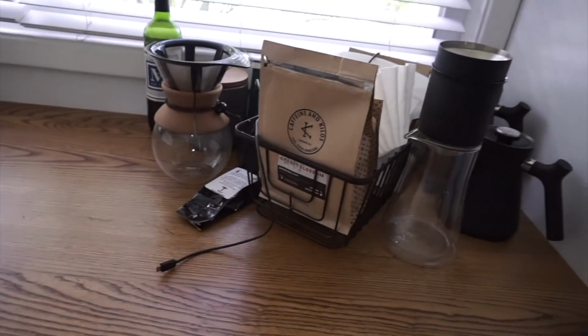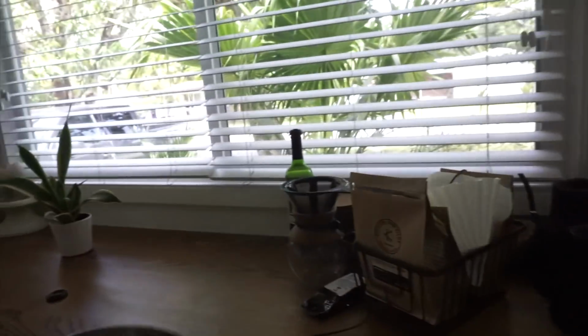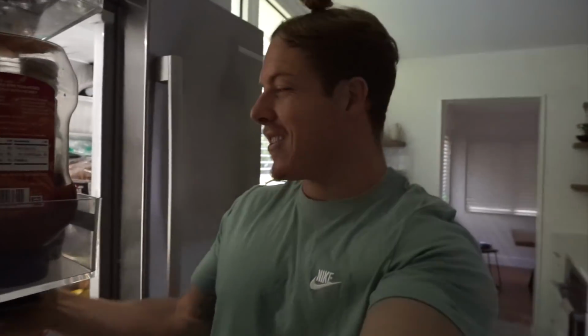Good stuff here. I'm gonna go ahead and whip up some coffee now before I start making breakfast. Got our little coffee corner over here. Fellow Brewing Products and Caffeine and Kilos coffee. Gonna fill it with some filtered water. I don't think that there's a humongous difference, but Joanne says she can taste the difference between when we use filtered water from the fridge and when we just use water from the sink. So baby gets what baby wants.